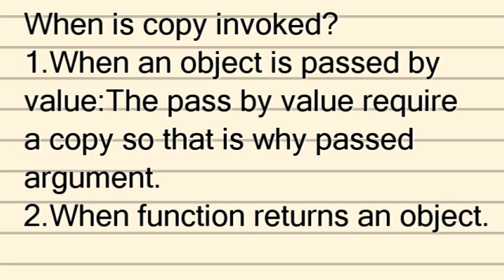Next is when a function returns an object. What do I mean by a function returning an object? When an object is returned by a function, the copy constructor is invoked. When a function with that prototype is returning an object, the copy constructor is invoked. It may be an inline function or whatever function we want to take. So this is the way we use a copy constructor.